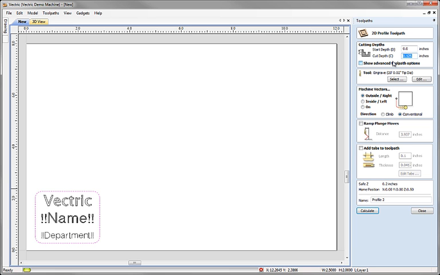That means there are certain special values you can put into many of these little edit boxes which will find for you useful bits of information about your job. So in this case, we want to use the Z thickness of my material, and instead of having to go away and check that and make a note of it, if I type in Z and then equals, as soon as I press the equals button, it will replace the letter Z with the Z thickness of my material automatically for me. So that's pretty handy.